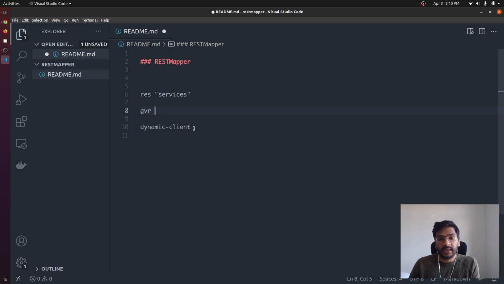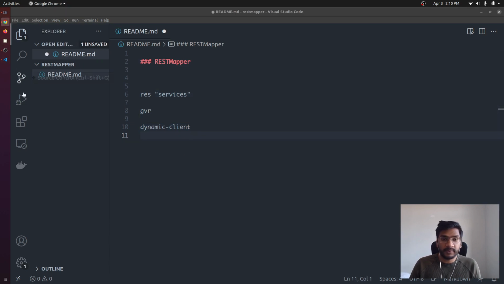Or this can happen anywhere. You are writing an application that is doing something like this, or you are writing a command line utility. For example, when we use kubectl create role and we specify --resources to be, let's say, pods and services, those pods and services are actually converted into exact group version and resource before the respective Kubernetes resource or object is created. So this is what we are going to look into.